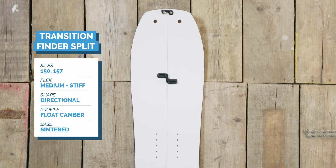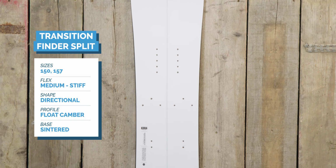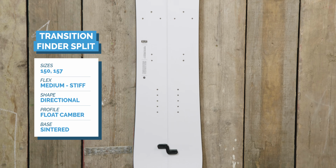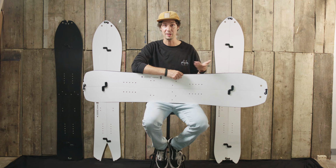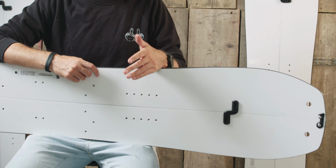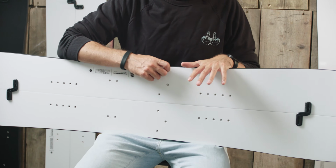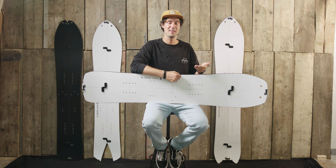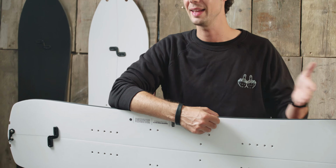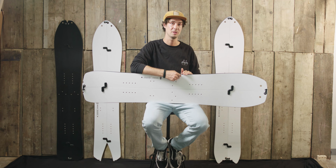Lastly, we come on to the Transition Finder Split. Now, this is probably the most versatile split board in the line and really covers the whole basis for all conditions, all abilities, and all terrain. You'll instantly see that it's got a much more freestyle friendly shape. So if you do want to take it in switch or boost some natural features, it's really well set up for this. That's not to take away from any of its performance in the powder. Like the Dart and the Pencil Split, it's still got that setback camber, that rockered nose, and a decent taper running from nose to tail.